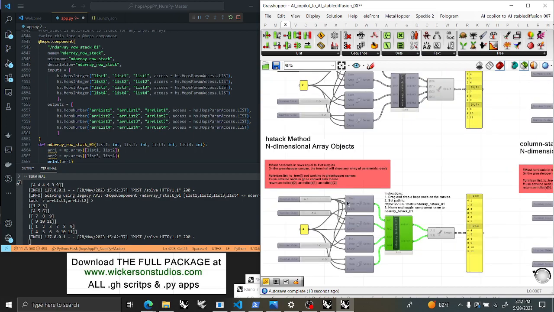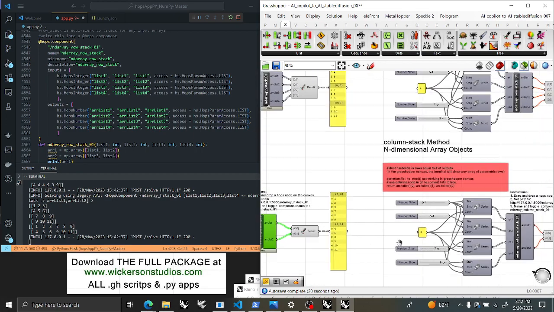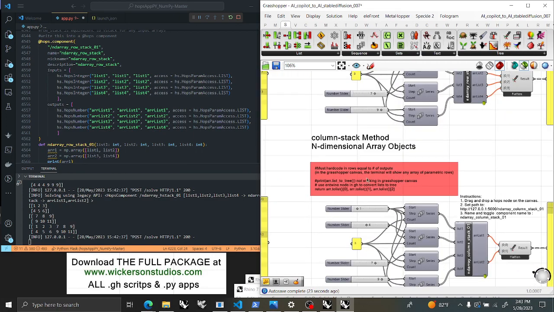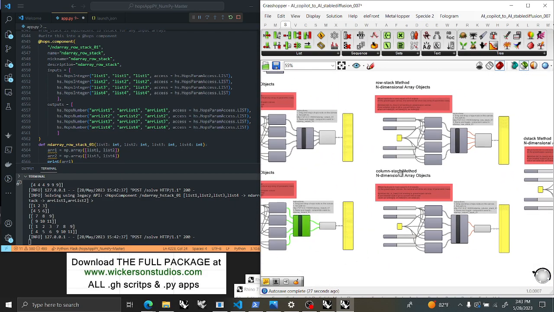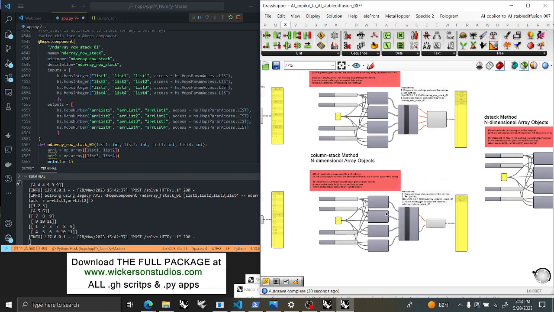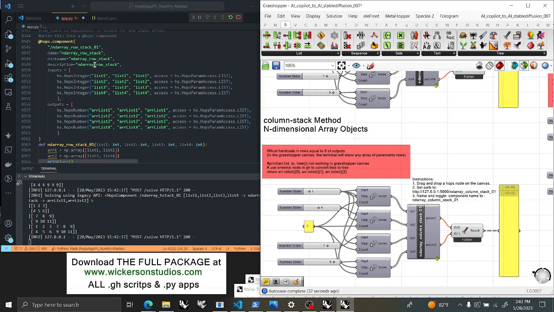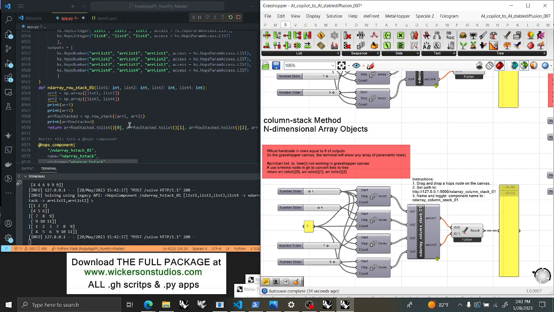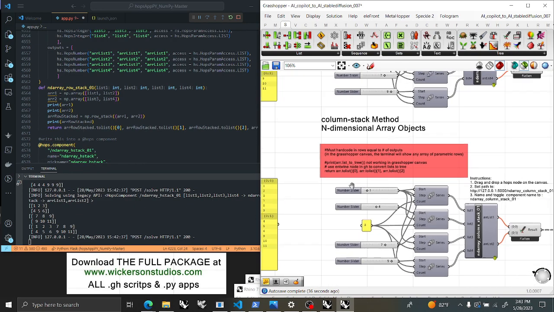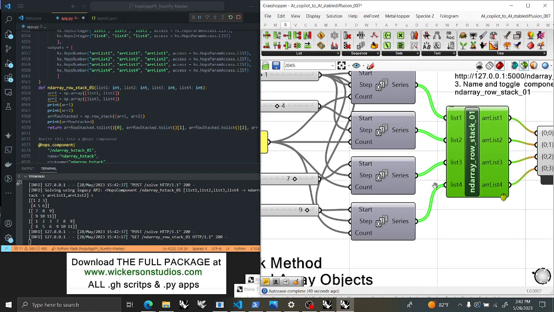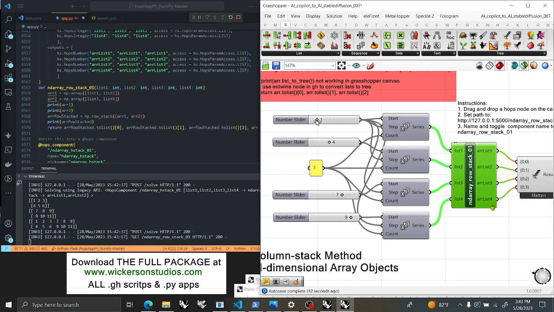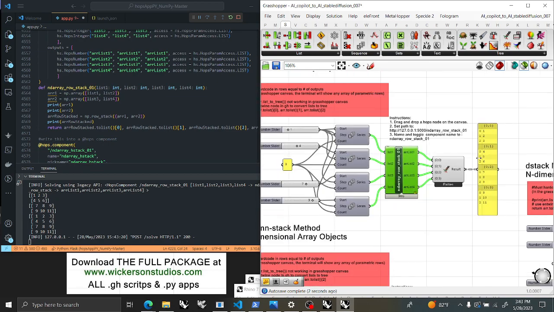And this is, to start, slowly creeping into more and more of the column stack method. So there's the row stack method and a column stack method, which is a little different than the row stack. It takes a little more details than this one. This one works pretty much the same. Row stack will do almost exactly the same as vstack. So let's get that one up and running, right? And slide through here. That should give us the same numbers as before.